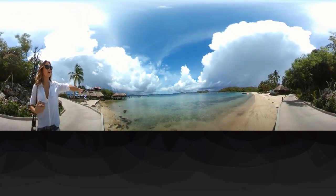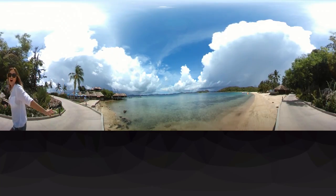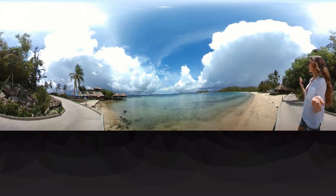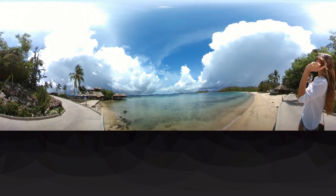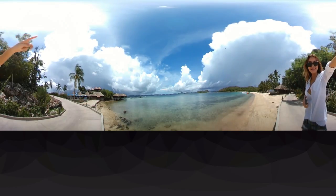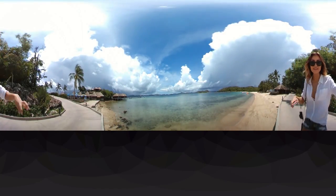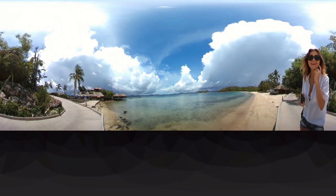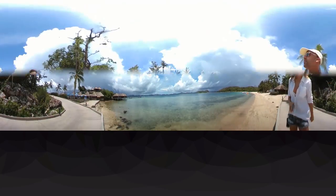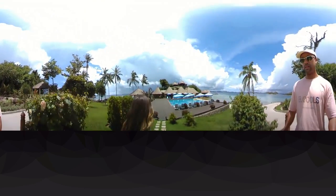Over here we've got the water and all the other islands. This is the island we're currently staying on. Over this way we've got the beach and all the water sports — there are hammocks, snorkeling, diving, kayaking, and the most awesome in-water trampoline, which I've been playing on all day. And over there is where you basically arrive. You catch one of those boats — pieces of bamboo tied together with rope — across to land here. That's how you get to this amazing remote island. Coming up ahead, past these stairs, is the infinity pool.